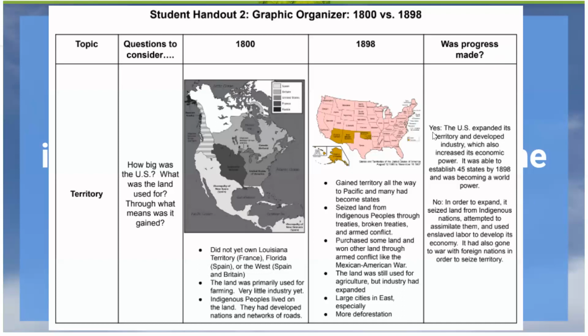In the model, we've provided a yes and a no. Was progress made? Yes, it was made because of these reasons. No, it was not made because of these reasons. Students can also think about the idea that there might not be a clear yes or no, progress or recession or regression. Maybe there was some progress and some regression, or maybe the status quo was kept. So this is definitely a spot where students can see that there's a spectrum here. It's not necessarily that the US fell on one far end of the spectrum, that they either only made progress or only regressed.